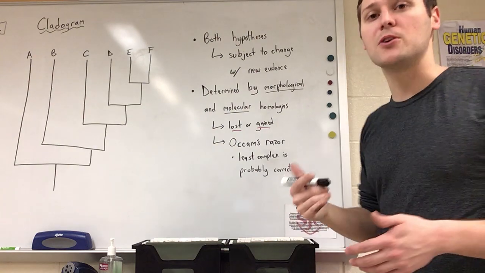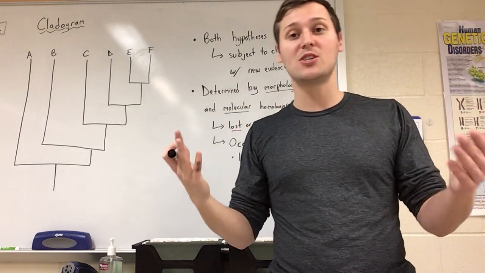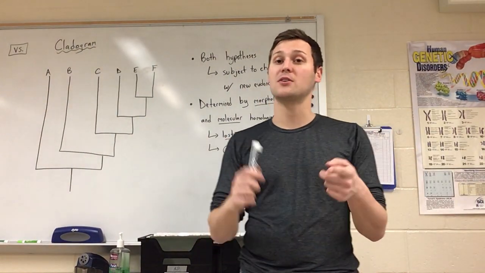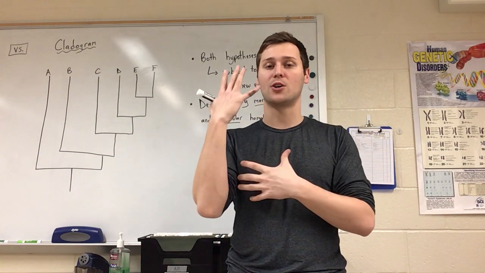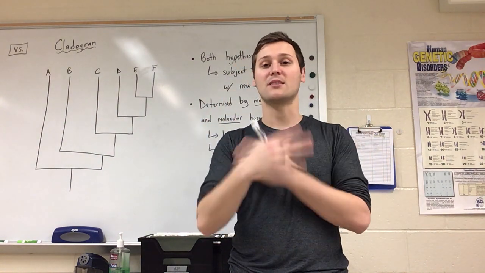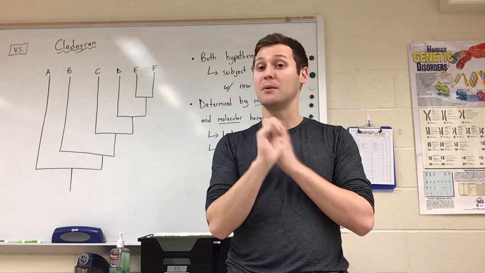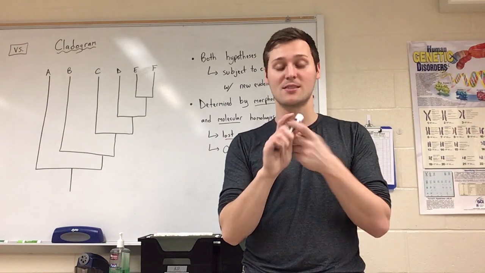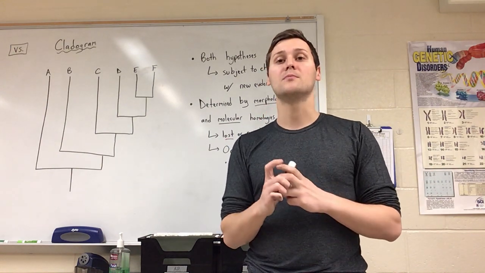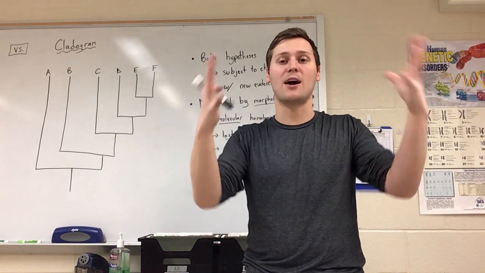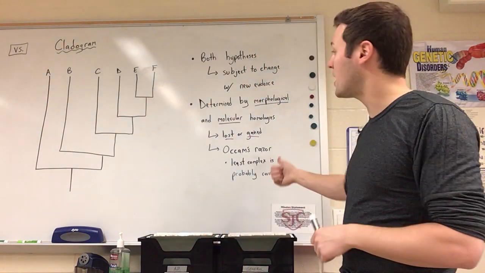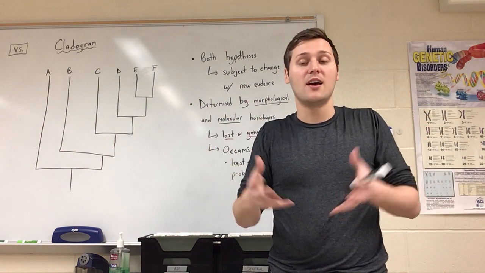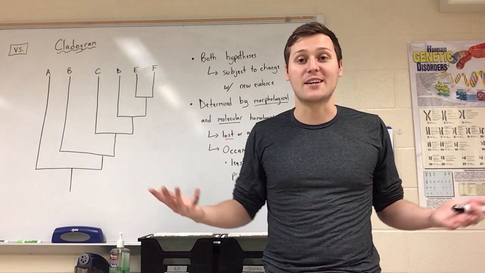But what is that evidence that we use to determine the relatedness between species? Well, we ultimately use data. We ultimately use data from two sources. We look at morphological data, so how are they similar in their anatomy, their bodily structures, and how are they similar at a molecular level, so their molecular data. So we look at the proteins that they share in their cells. We look at their DNA, the similarities between their DNA to determine how closely related they are. And based on morphological and molecular data, we can ultimately put together a pretty decent cladogram or phylogenetic tree.